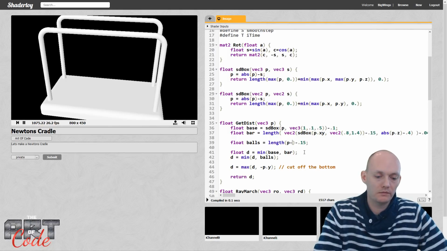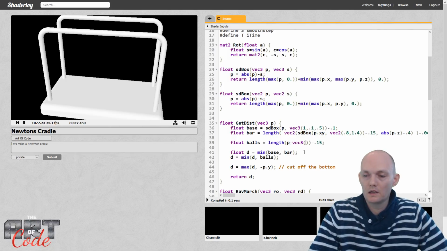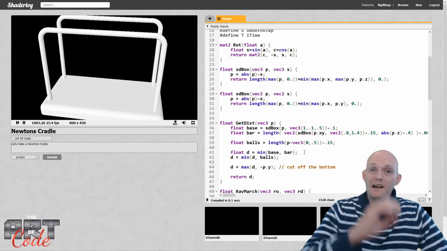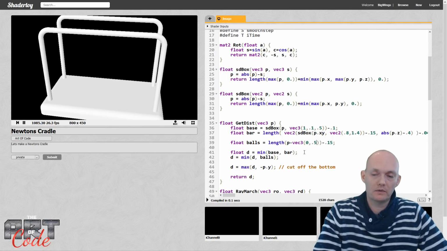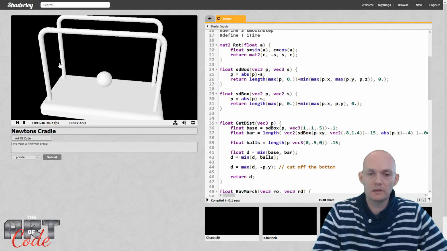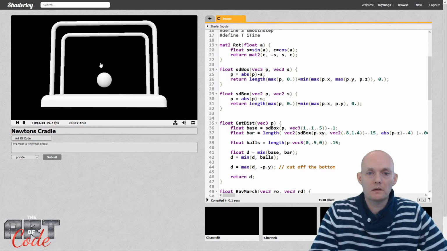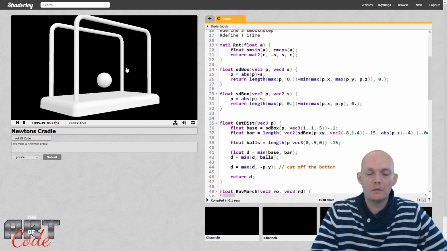And to remap the origin, we can just subtract from here. So from left to right, we will still want it in the middle. From top to bottom, we want it higher. And then from side to side, we also want it still in the middle. So that should be good. So there is our ball.